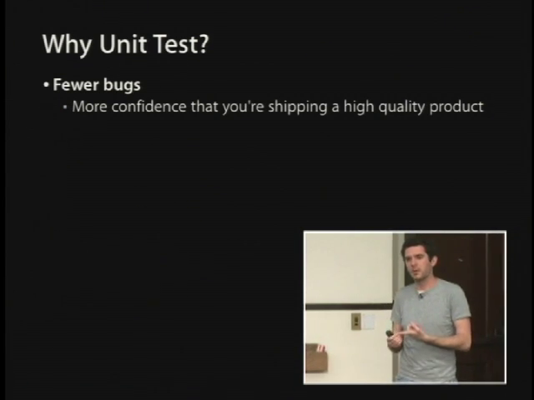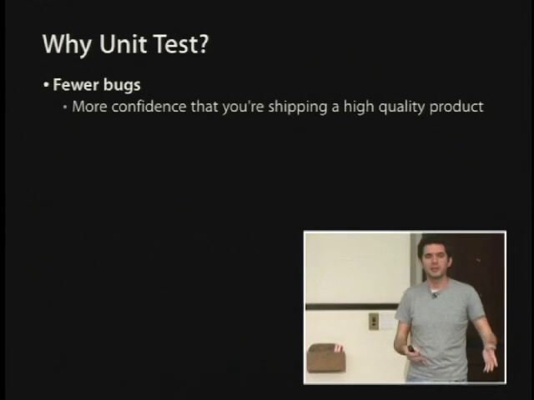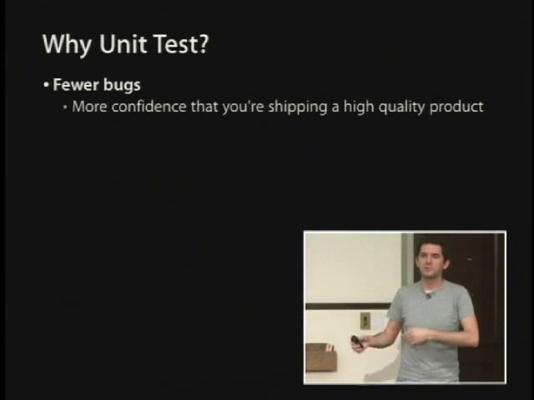So it gives you a couple of things from that. The first is that you've got a higher level of confidence that you're actually going to ship a quality product. You're pretty confident that the behavior you wrote at the beginning is still the behavior 2 years later, after you've changed all your source files and rewritten everything from scratch 4 times.